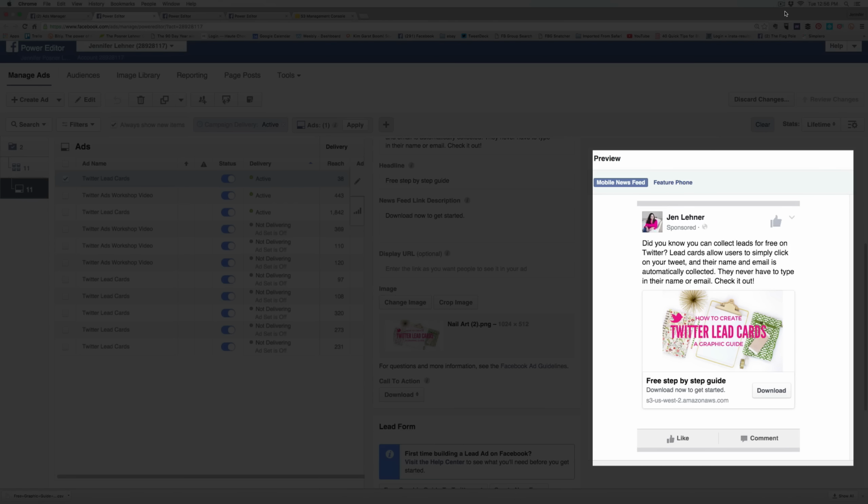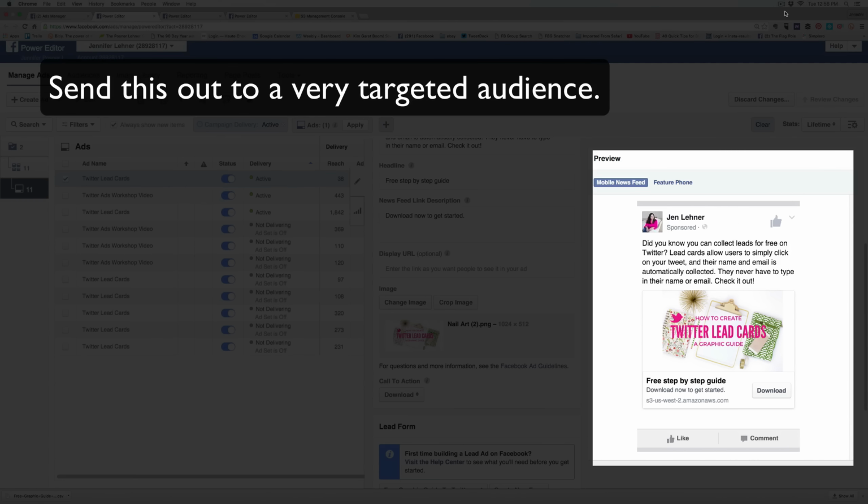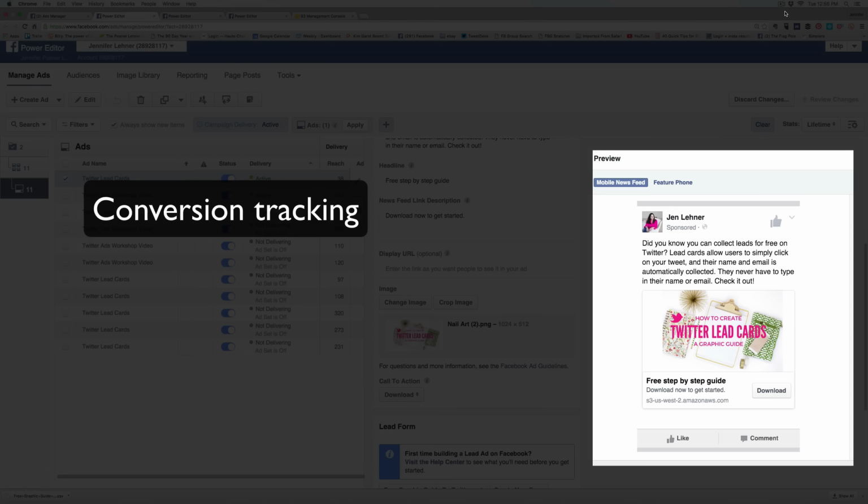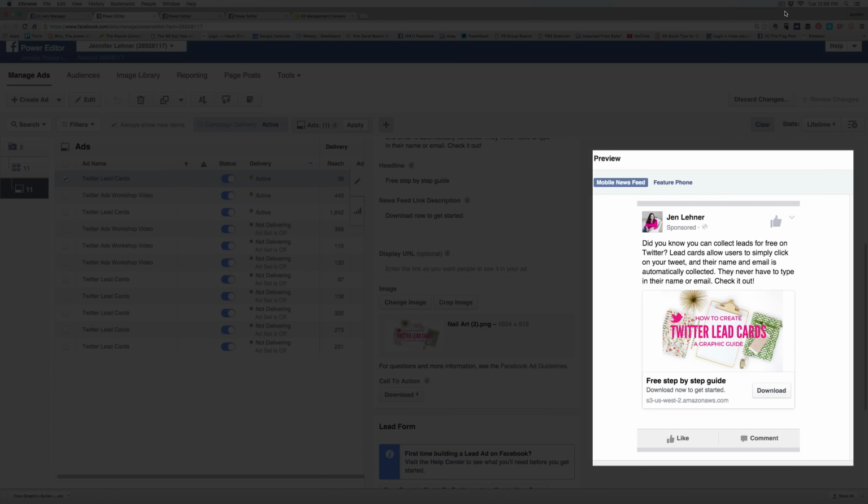So, like any other ad, you can send this out to your target audience, however you want to do that, and you can track it with conversion tracking pixels or Facebook pixels. But what's different is that when people click on your call to action button, and in this case, I've chosen download, they will automatically be given this cute little opt in form. It's a little miniature opt in form that you create right here in Facebook. And it auto populates with their name and email. So the person opting in doesn't even have to fool around with typing. Their name's going to pop up and they're going to click OK.